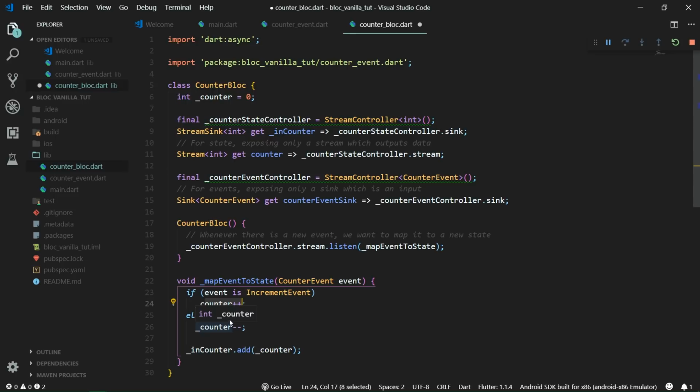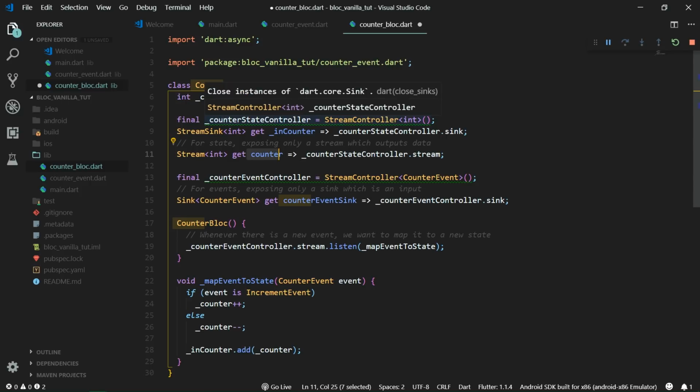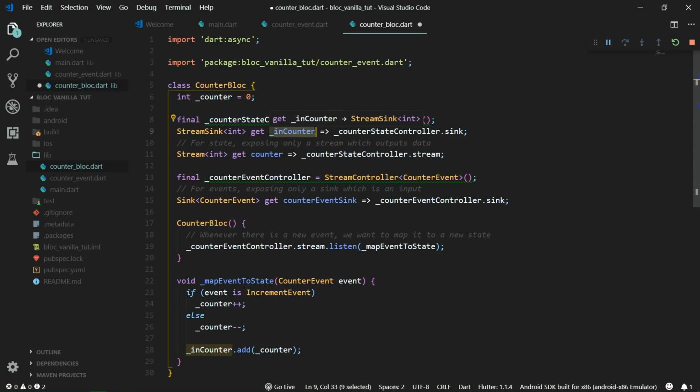And then next up, really important, we want to add the new counter value to the sink of our counter state controller. And that will make sure that it gets output through its stream, because remember, this counter state controller of type StreamController is also like a box where values come in through the sink and they also come out through the stream.